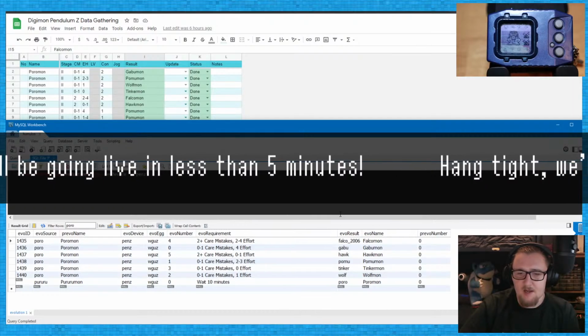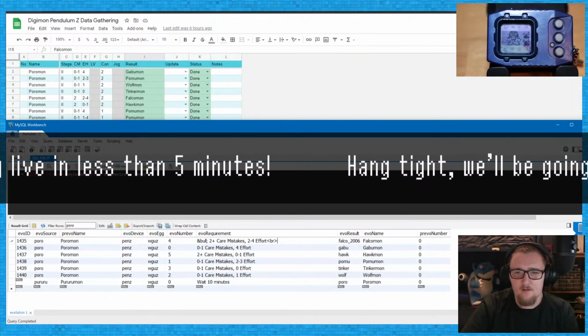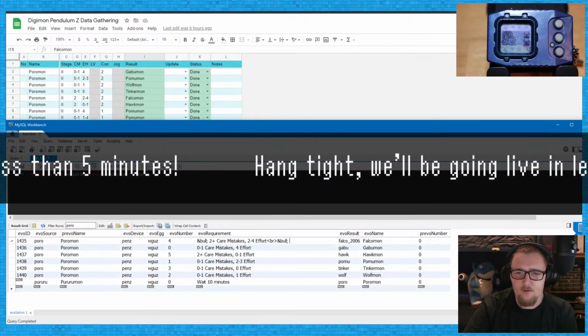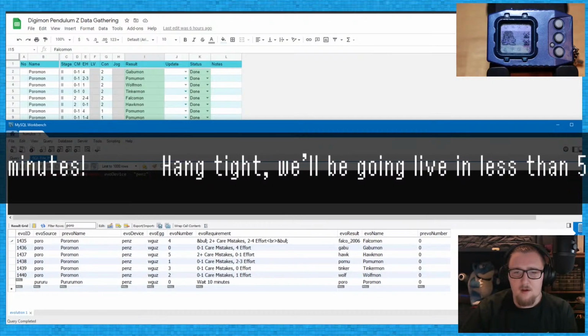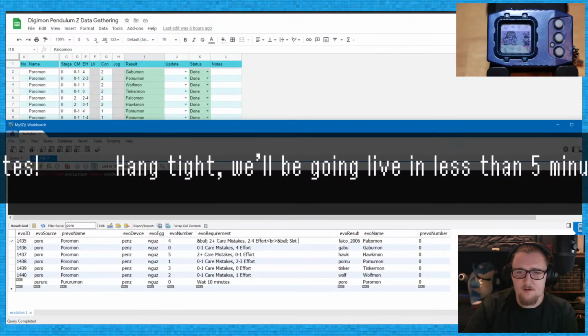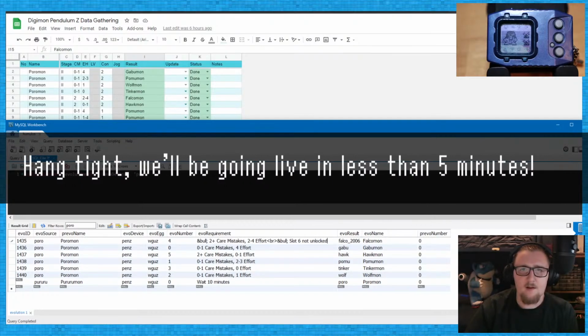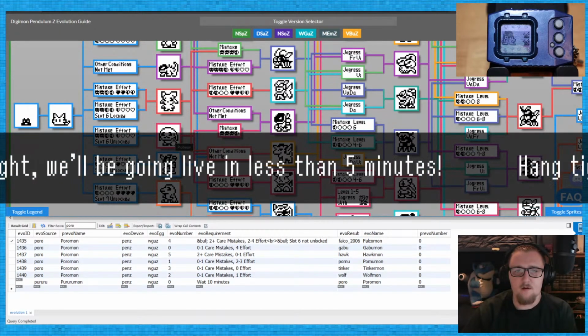So we are going to add a bullet point. Bullet points indicate an OR on the guides. And break, and another bullet point. And we are going to put, let's see, slot 6. Not unlocked, and that is how we have it, right? We say not unlocked and not just locked.